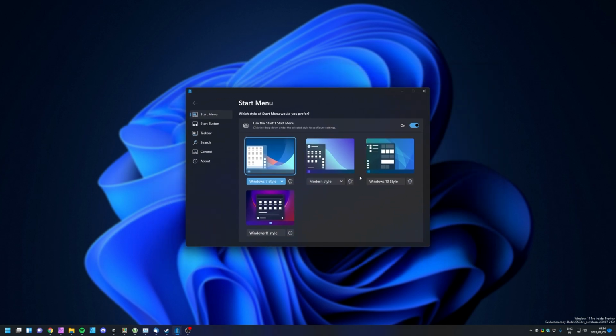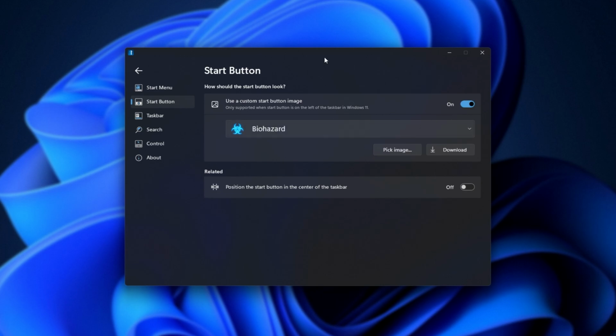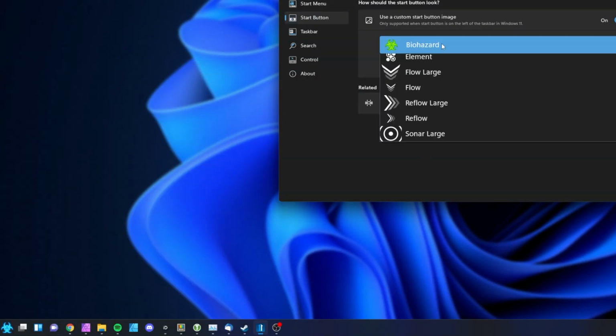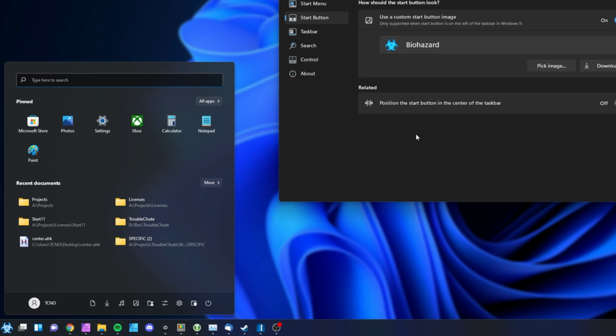Unfortunately, this is paid software, and if you can find a free alternative, I highly recommend you do so. Anyways, this guide over here is going to show you how to do something fancy with this. Head across to Start button and customize what the actual Start button in the bottom left of your screen looks like. As you can see, I've simply picked the biohazard preset here. It's blue, hovering over it, it turns green, and when you press it, it goes white.